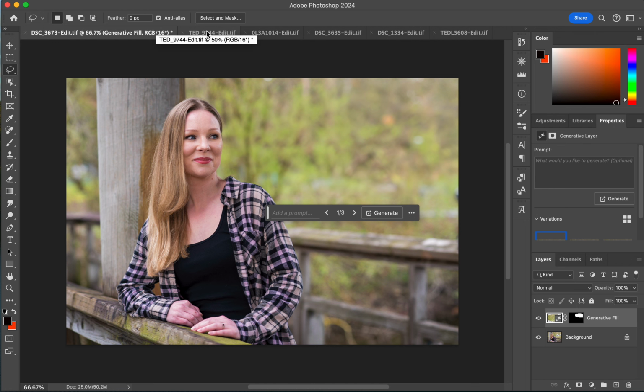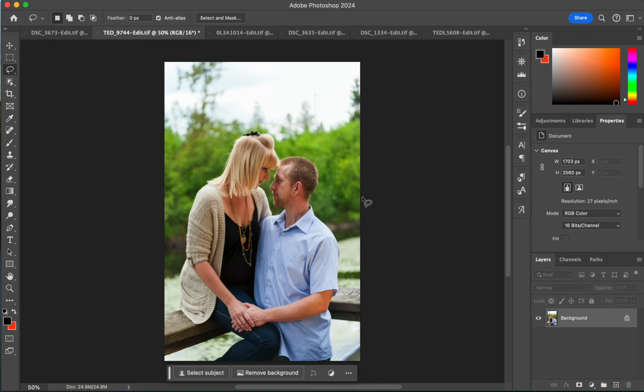The second example is a little bit more intense. The brightness of the sky took away the attention from the subjects. Now, again, you can do a time-consuming job to clone the trees on top of that, blend it, match it, or even take it from another photo to bring it here.